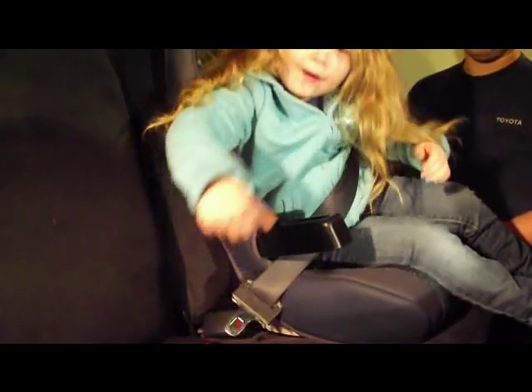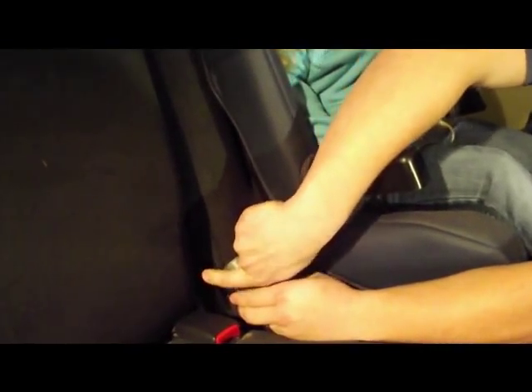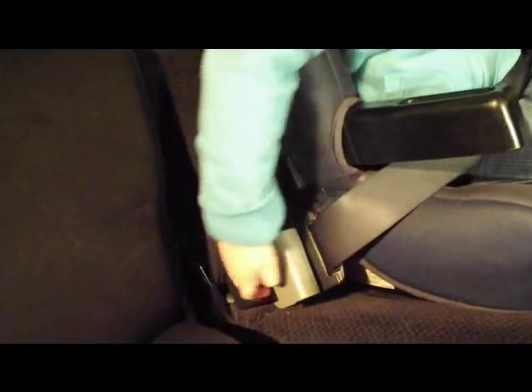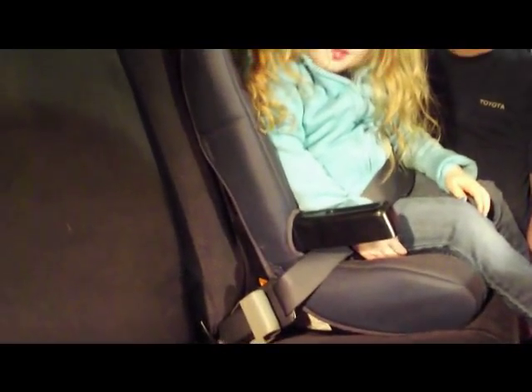The Johnny Guard is also a safety net to prevent a sibling riding in the back seat with a newborn or a younger child from playing with and releasing the belt without the parent knowing. The Johnny Guard is also a lifesaver when used with those with autism and elderly adults with dementia or Alzheimer's.